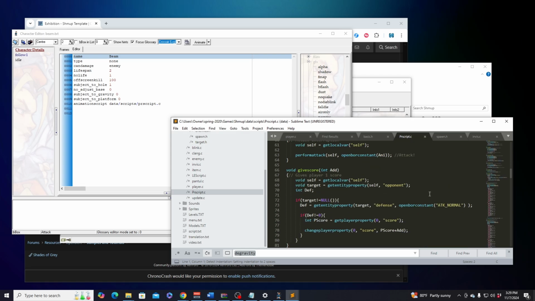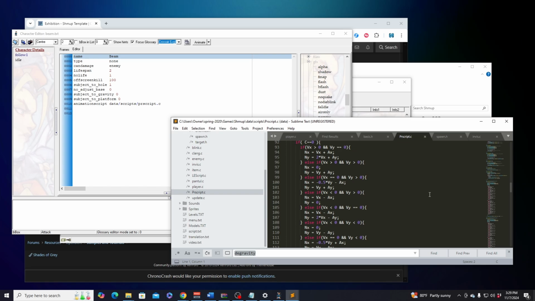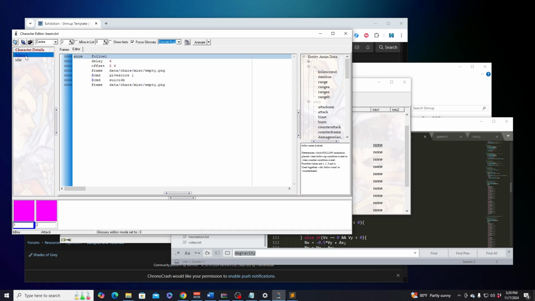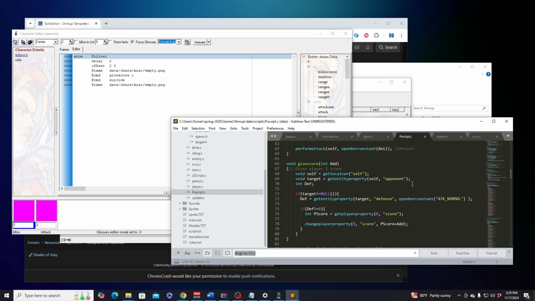See if we can just find it here. So we'll start with gift score. I think I just saw that. Yep, gift score. So you're given the score here. Target normal. If you're using the normal, you're going to give the score and add the value to the score. In this case, you're just adding 1. That's all you're doing.